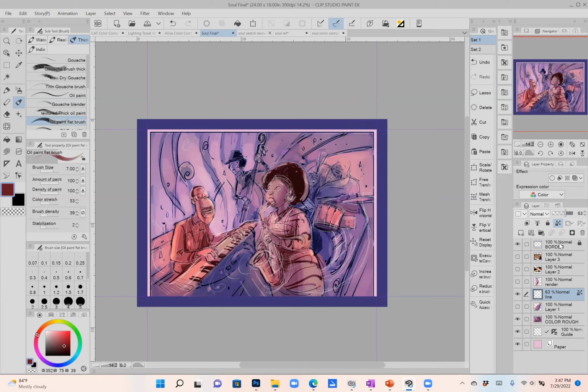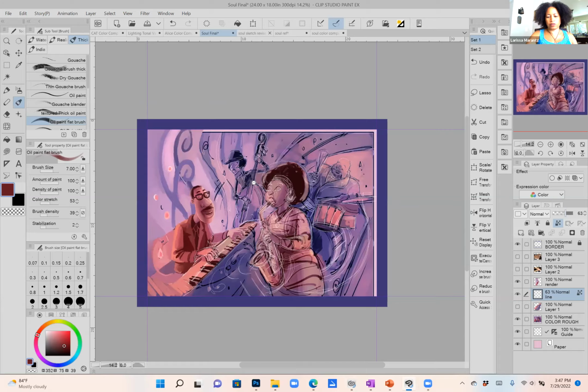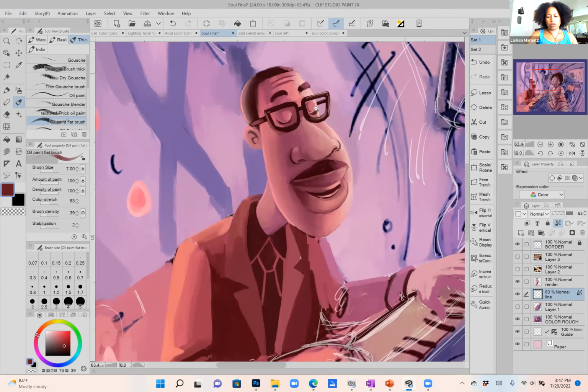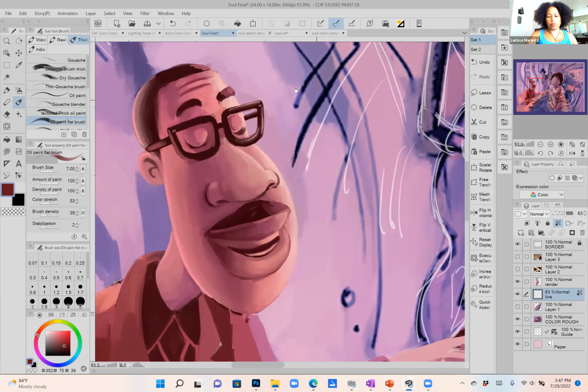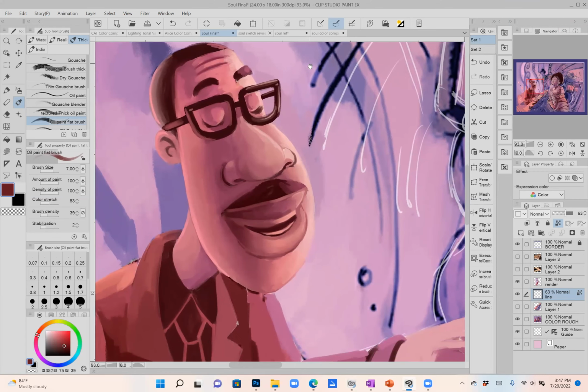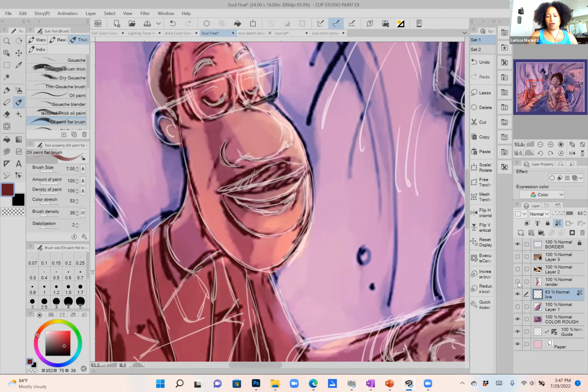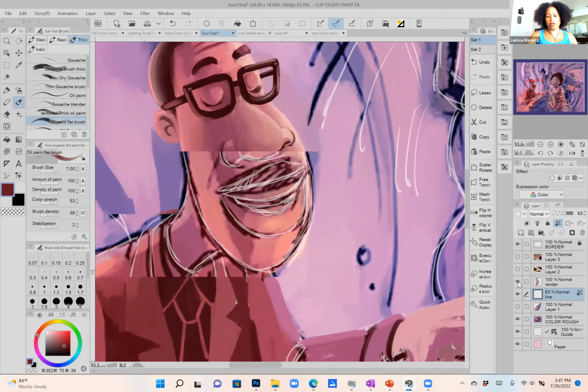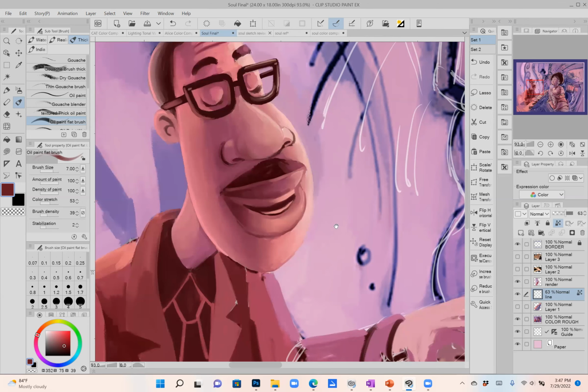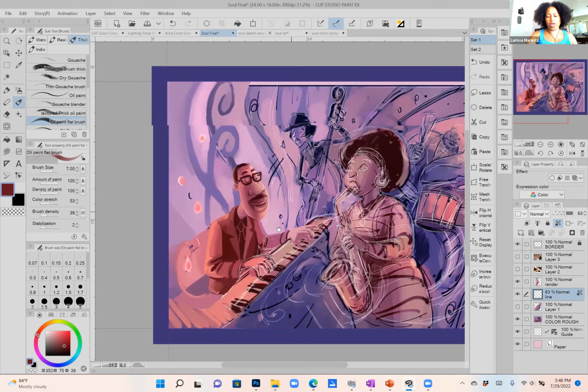And then what I'm doing now is rendering on top of that. This is how I'm going to create my final. You can see I'm using an oil painting brush and really rendering the color, but basically I'm just color picking from underneath, from my color rough, and rendering the form out a bit more.